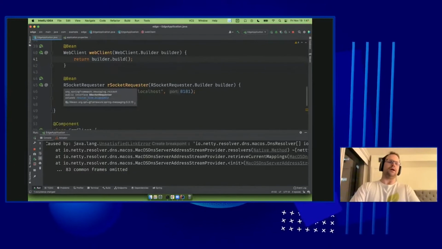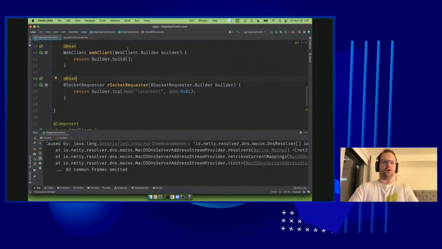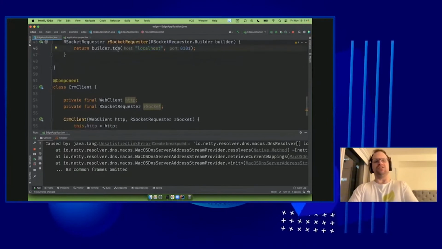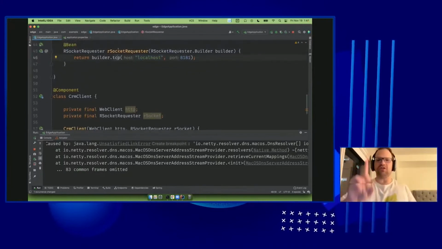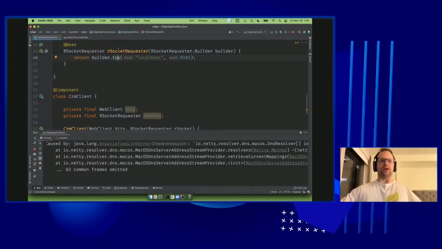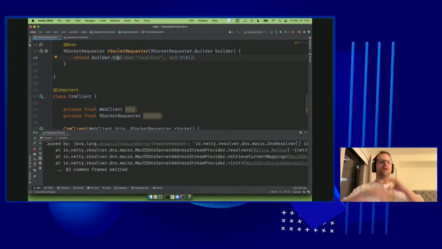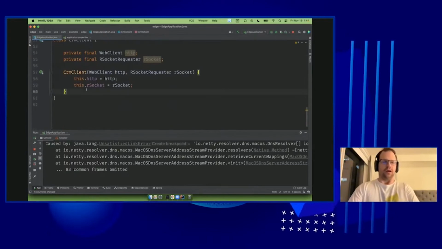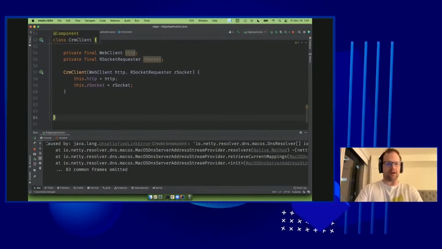Okay, so we have web client. We have RSocket requester. You notice that the pattern is fairly familiar, very approachable. But the thing about RSocket is that it's a stateful protocol. So when it starts up, it maintains one socket to the server and it stays connected. There's no reconnecting. There's no new handshakes. You start up once and then that same socket is multiplexed for all the concurrent requests. Okay, so now let's say I want to get my data.